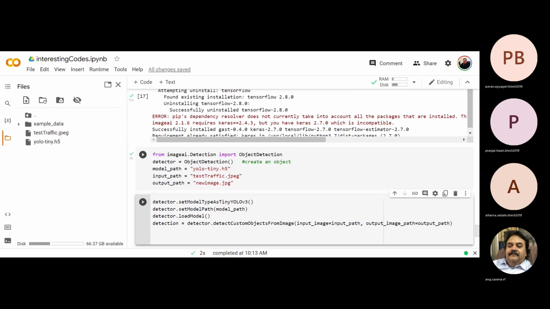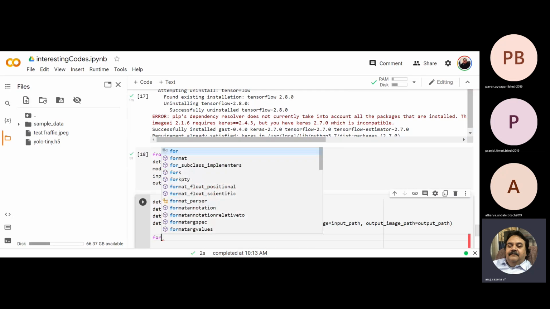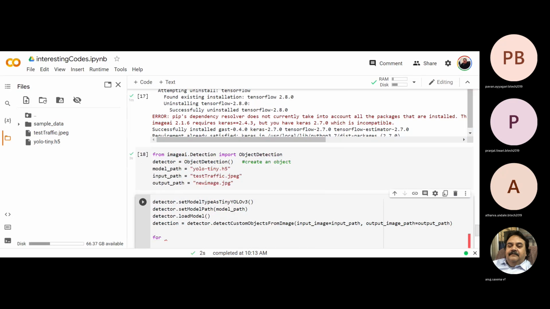Okay, now we have to put a loop to mark all the objects. For each item, it is already detected, I'm just displaying that. For each item in detection, just put what we have detected.